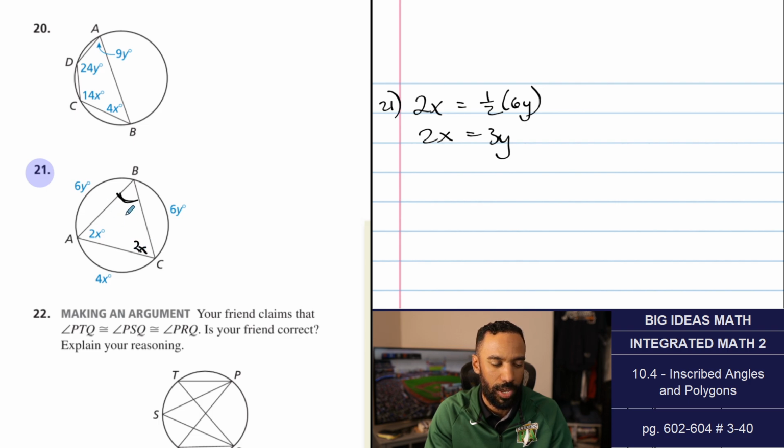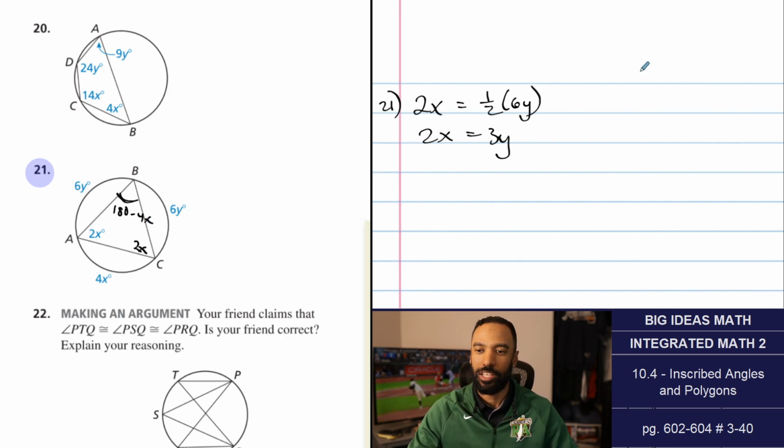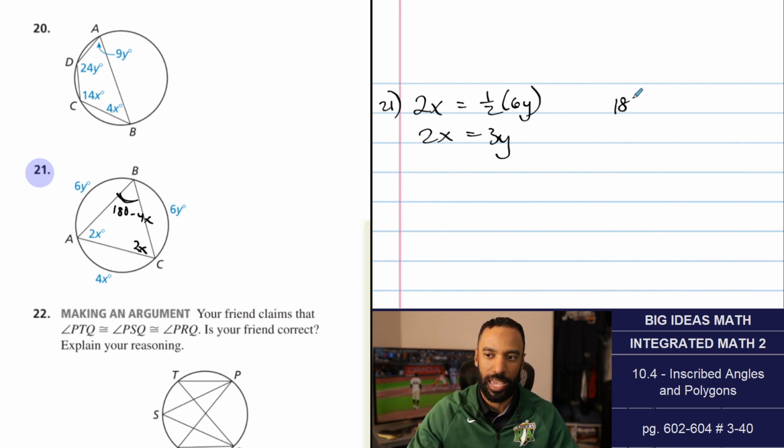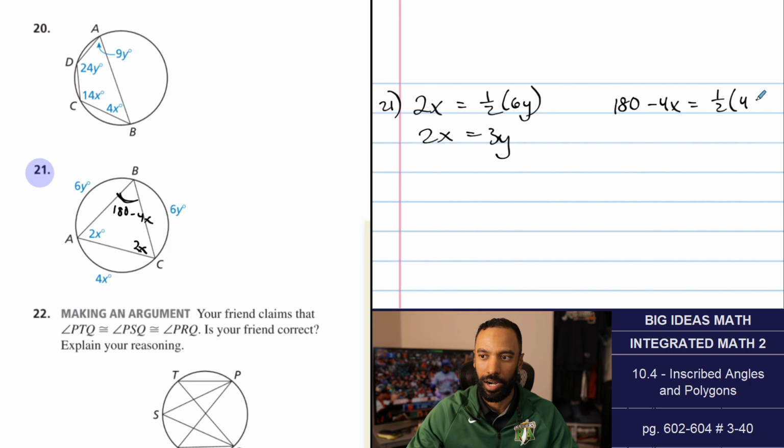It's just the isosceles triangle nature. And this could be 180 minus the 2x, the 4x? Like that? Yeah, we can just use that. If that's 180 minus 4x, we can say, and this one doesn't really need a system. It is a system, but we don't have to use both parts to interact. 180 minus 4x is half the measure of its intercepted arc being 4x.